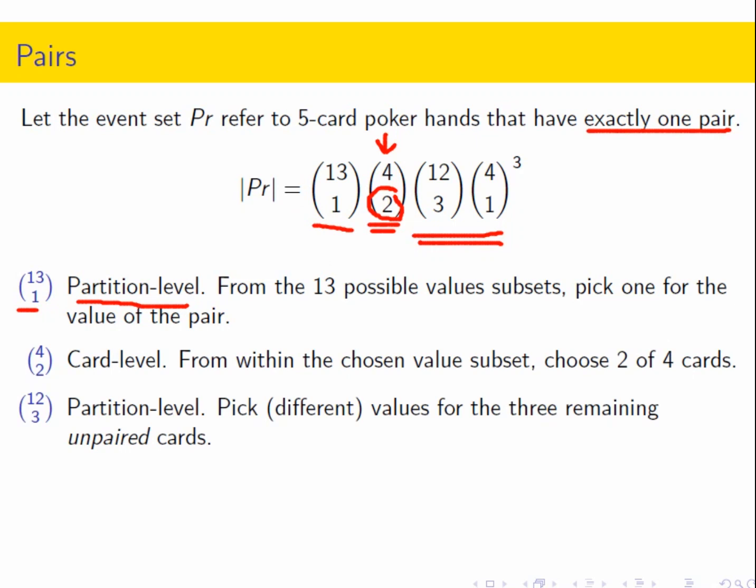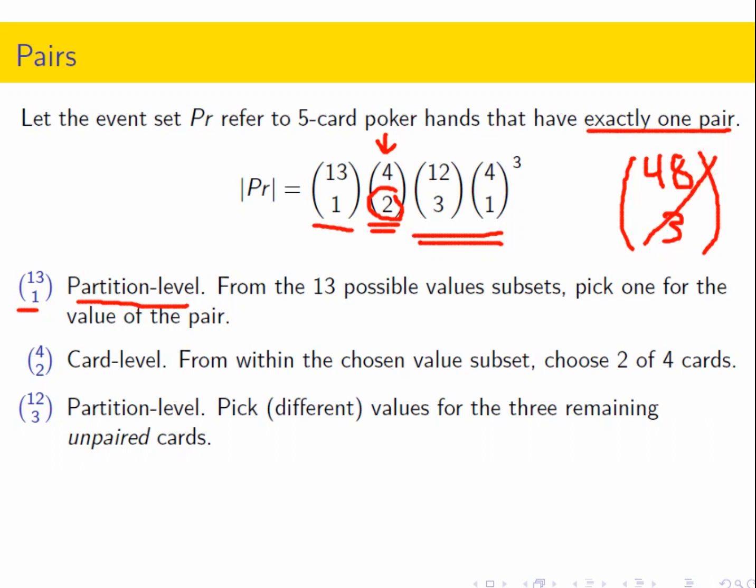Then the 12 choose 3 goes back to the partition level. And this is interesting. 12 choose 3, so we're picking 3 more values. This is going to make sure that none of the values are the same. In other words, I can't have a queen and then a queen. This is a situation where we definitely don't want to do something crazy like just going 48 choose 3. If I just use 48 choose 3, then I could get 3 queens, I could end up with a full house, or I could end up with 2 eights. So that's definitely not the way to go.